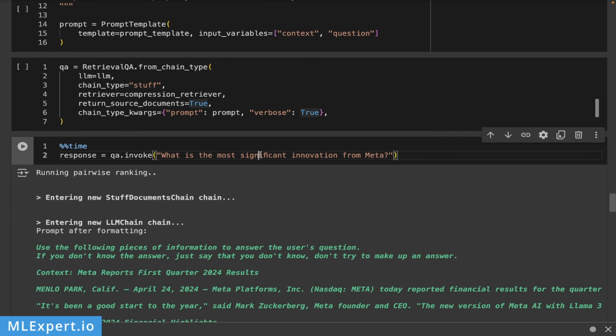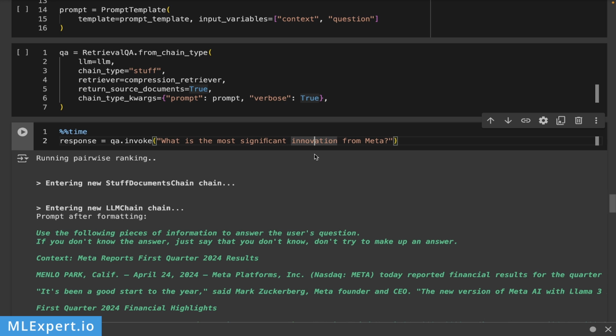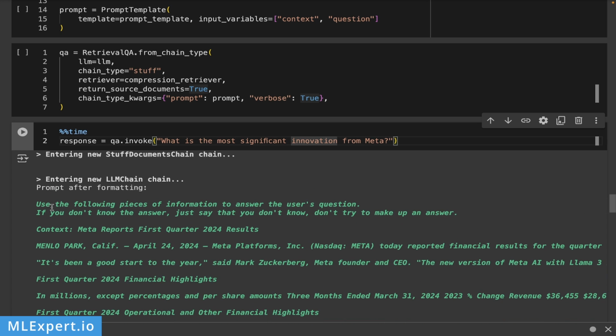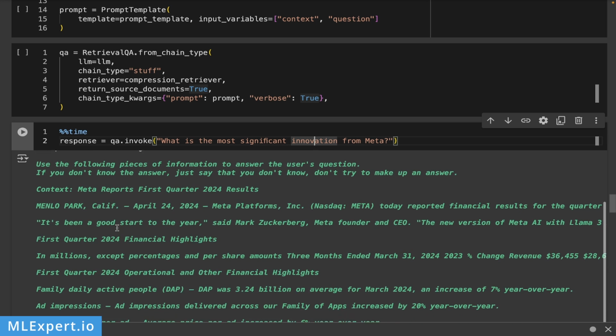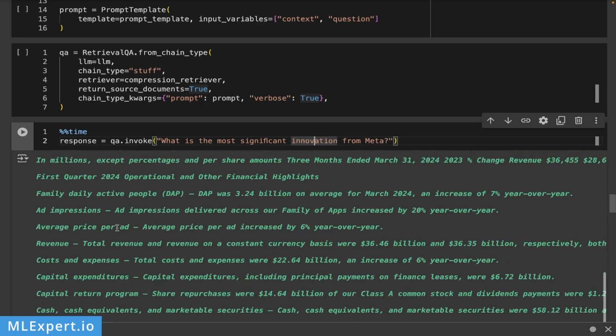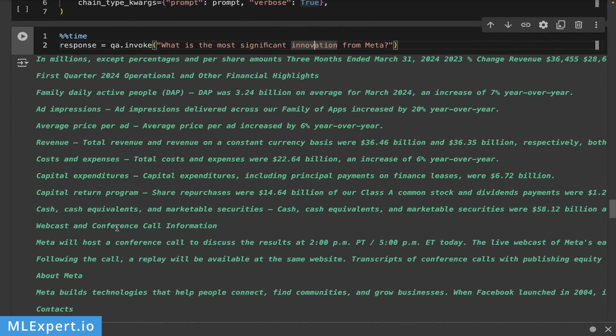And here is the first question that I'm passing into the question and answering machine, or our RAG application. What is the most significant innovation from Meta? And from here, you see that this is essentially getting the prompt as I've told you thus far. And this is essentially the context for the top 3 documents that we are providing here.